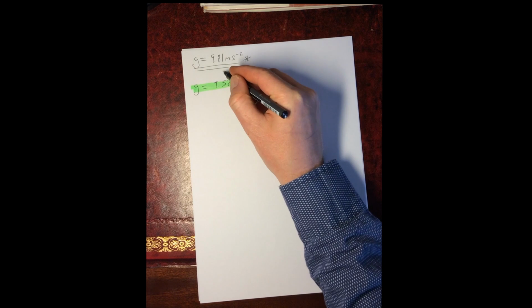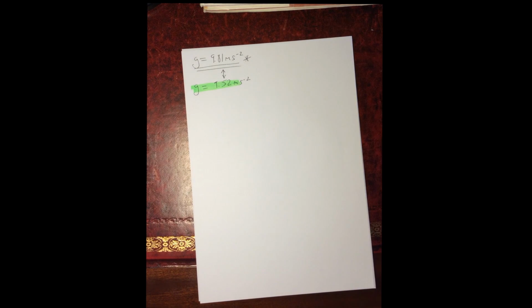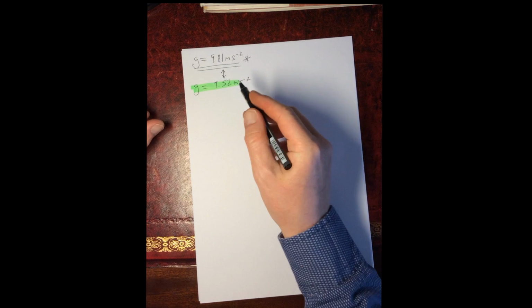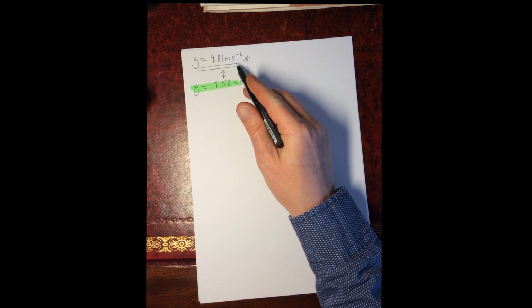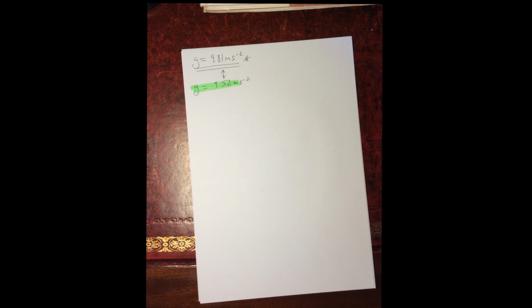So there's clearly some difference between these two values, and that is because there are uncertainties in experiments that we carry out, and they affect the accuracy of our result. So this result is not entirely accurate. The closer this result is to the true value, the more accurate it is. All right, so that's what we mean by accuracy.